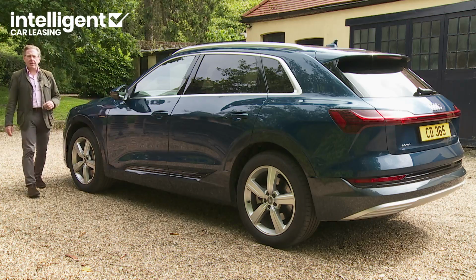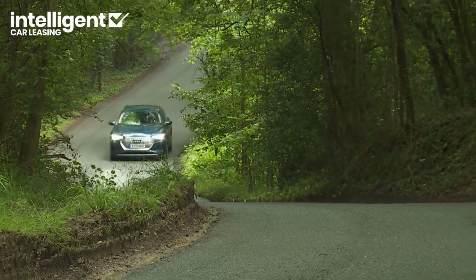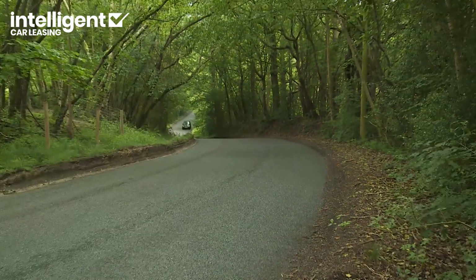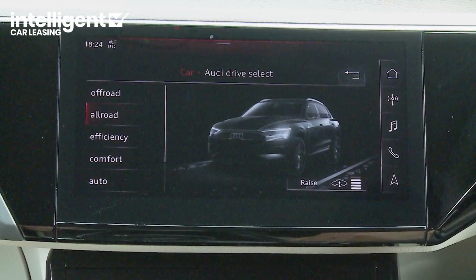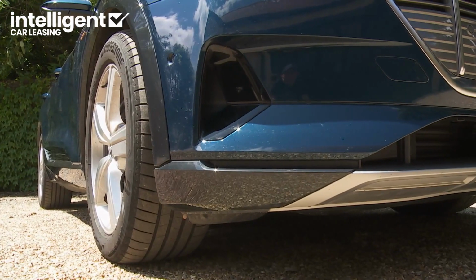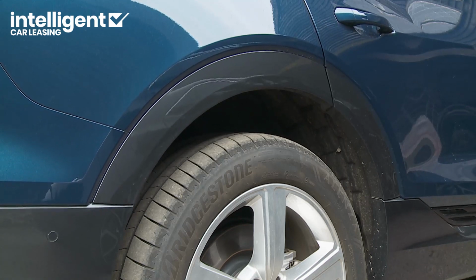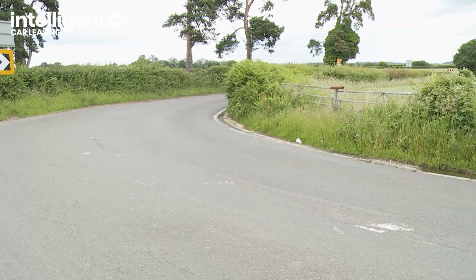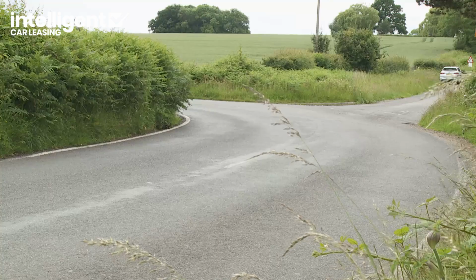Unlike BMW and Jaguar, Audi includes air suspension as standard for its EV. Given the weight of this kind of car and the effect that can have on ride quality, it's a feature we see as pretty much essential. In this case, it's a fully adaptive system that works in conjunction with the 7 settings of the Audi Drive Select driving mode setup, automatically regulating ride height and damping as necessary, and including a self-levelling suspension and manual lift function. There's also a Quattro electric 4-wheel drive system and progressive steering, which reduces the effort needed for low-speed manoeuvring but alters its ratio at higher speeds so that it feels more direct through corners.